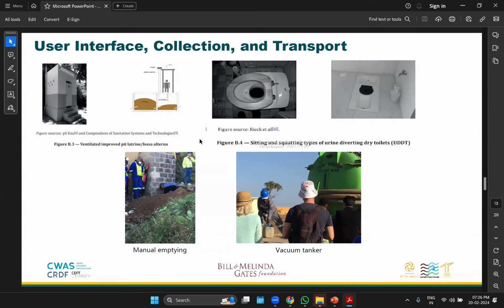So the transportation by truck of the waste is typically a little more advanced in many of the villages and that is considered as part of the standard. Next slide, please.